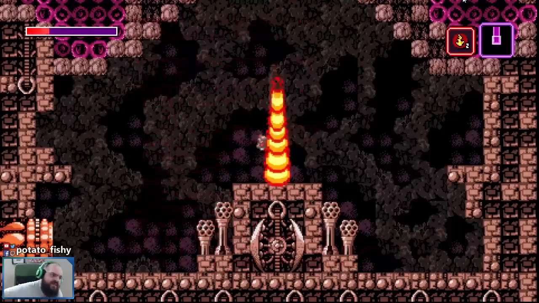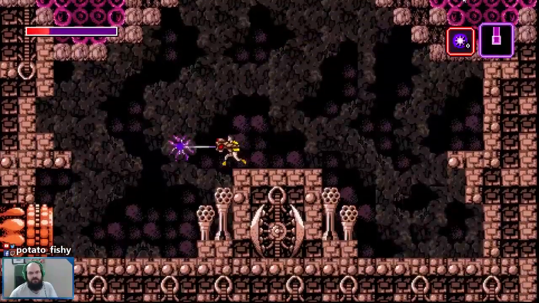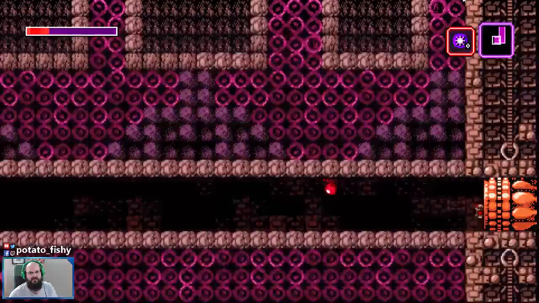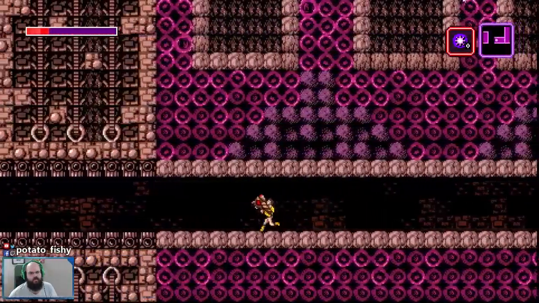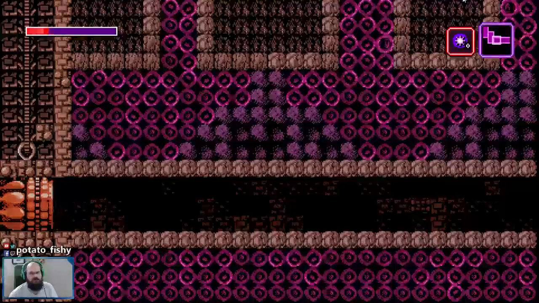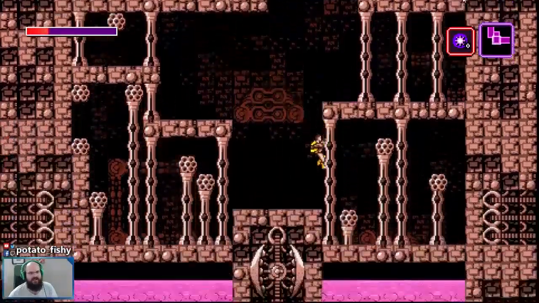What is this? Tethered charge. A field of charged particles on an unbreakable. Suddenly I feel like I'm playing Star Tropics. I think this is a completely just hidden item.